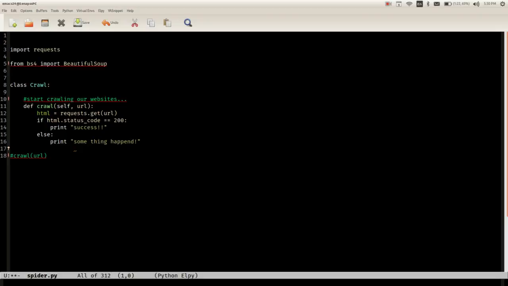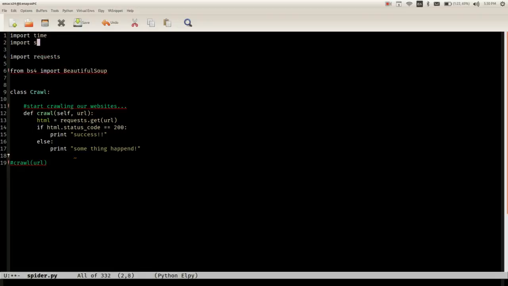Okay. So let's say import time. I want to use time, and you're gonna see why I'm gonna use it, and then I'm gonna use import sys. So that's not a part of this project. So what I want to do is fixing that problem so that I could dynamically pass URLs to this project.